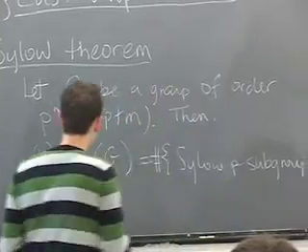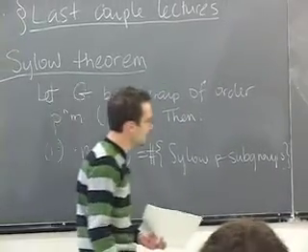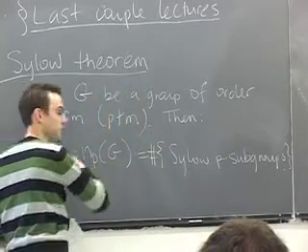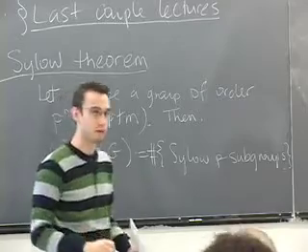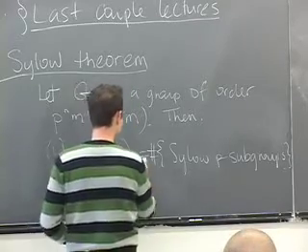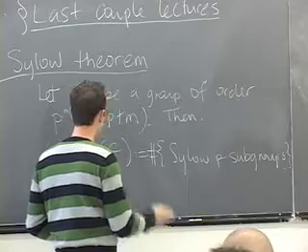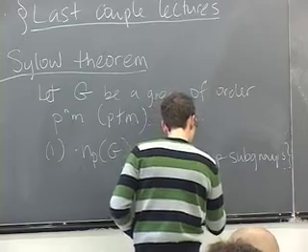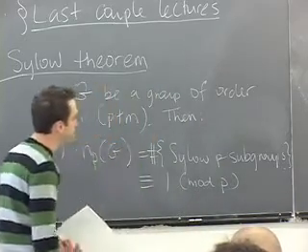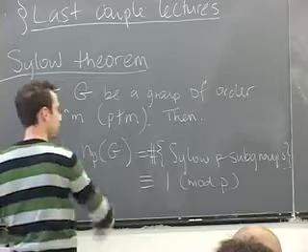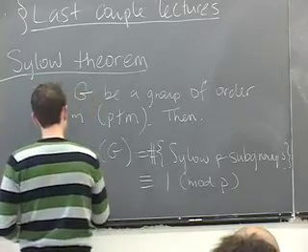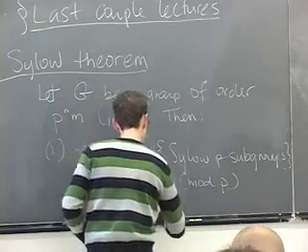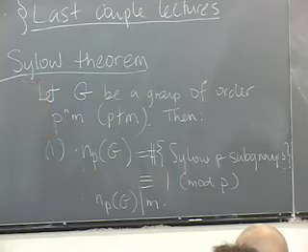which instead of denoting L, I'll denote n_p(G), because in today's lecture I'm going to deal with lots of different primes and lots of different groups, so it's better to keep track of both in the notation. The first fact we observed was that this thing is congruent to 1 mod p. In particular, Sylow p subgroups exist. Otherwise, the number couldn't possibly be congruent to 1 mod p. And the other part was that the number of Sylow p subgroups divides m.